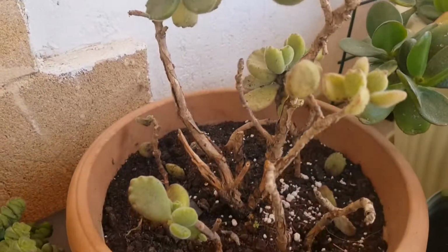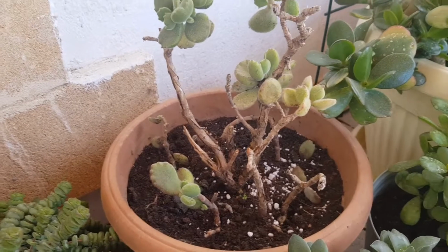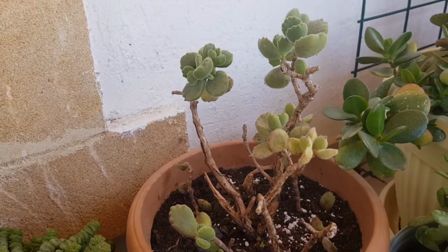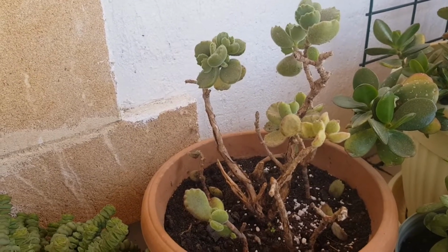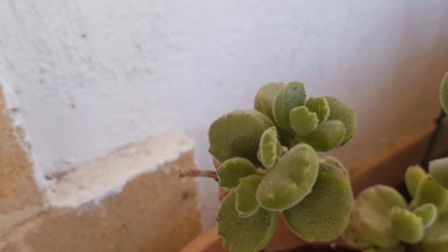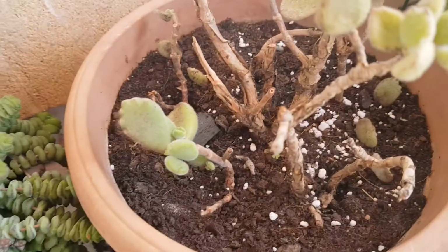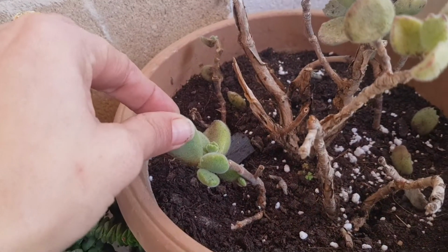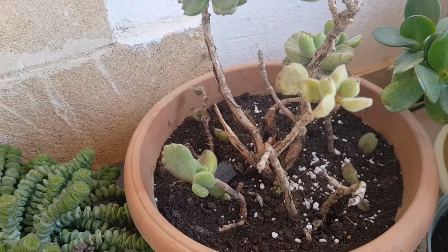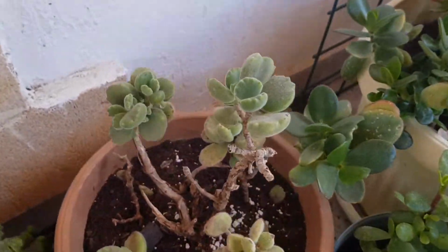I saved it by taking it out of its soaking wet soil, putting it in clean soil that was dry, and I left it. I have not watered this at all for over 2 months. And you know what? It's got new leaves on it, it's happy, and it's not watered. And it's still firm. Look, I touch it and it's hard. It's not had water. It's just surviving on whatever water is in the air, basically.